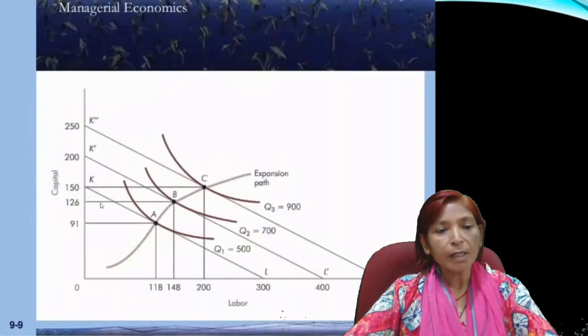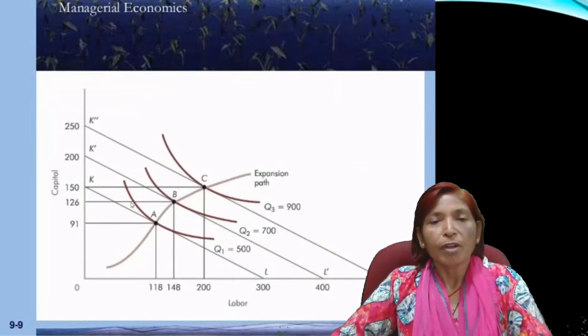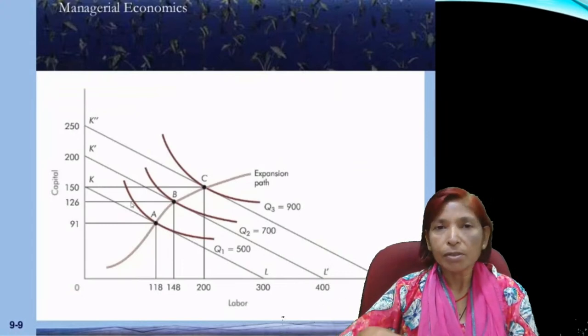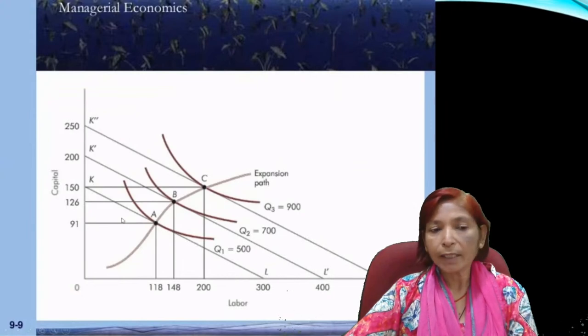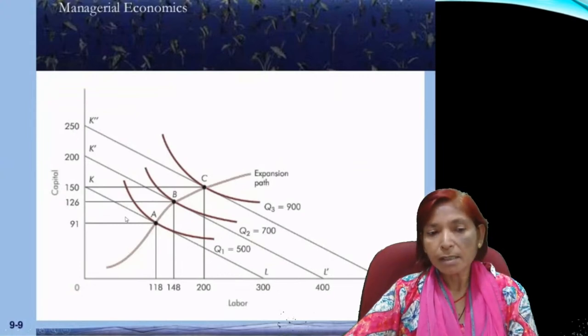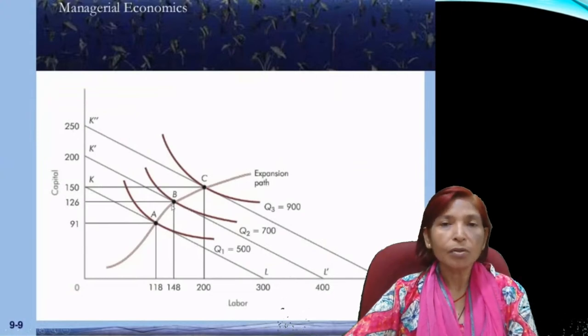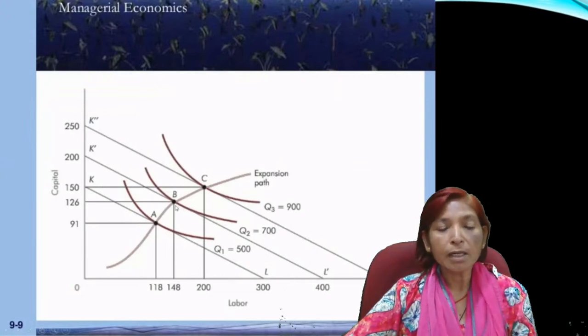Next is optimum level of output or least cost combination. What is the least cost combination point? It is where the producer can get maximum output at minimum cost. So these are different lines, and these lines are called isocost lines. An isocost line is always a straight line which touches the x-axis and y-axis. Here three isocost lines are drawn, and this downward sloping curve is tangent to these isocost lines. This is called the isoquant curve, where the isoquant curve is tangent to the isocost line.